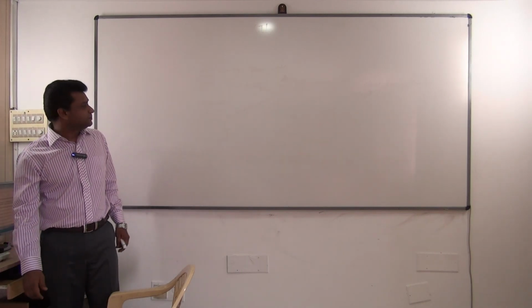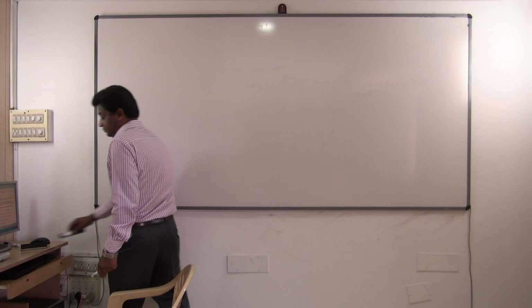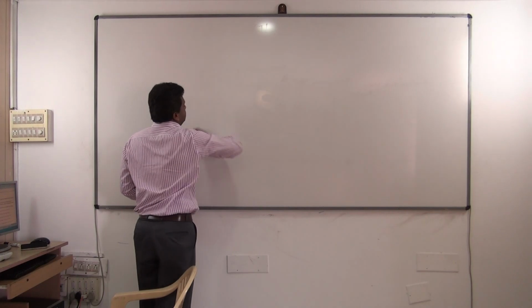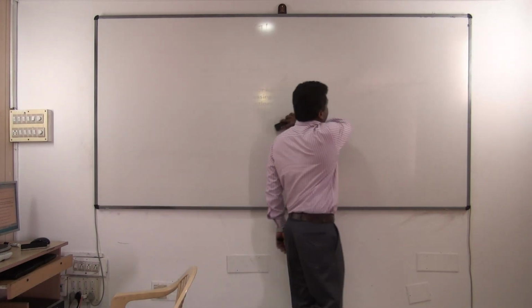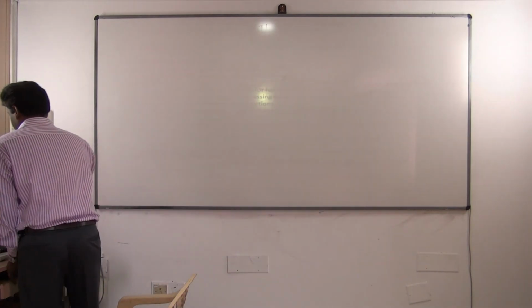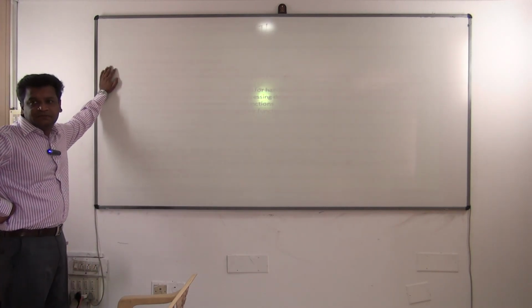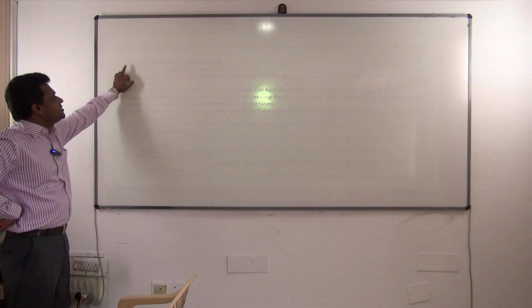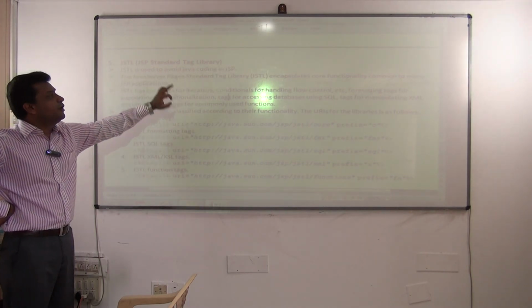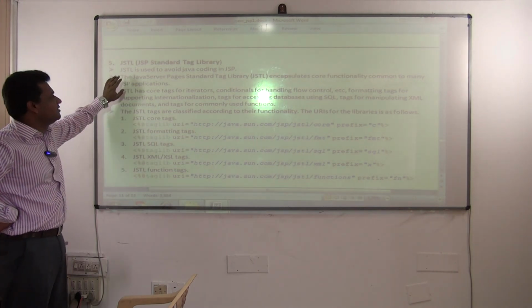What are application developments? JSTL, the 5th one we are going to see now. The full form of JSTL is JSP Standard Tag Library. That's the full form. JSTL is used to avoid Java coding in JSP. That is the first basic, keep that in mind. Once that is clear, other things will become easy now.